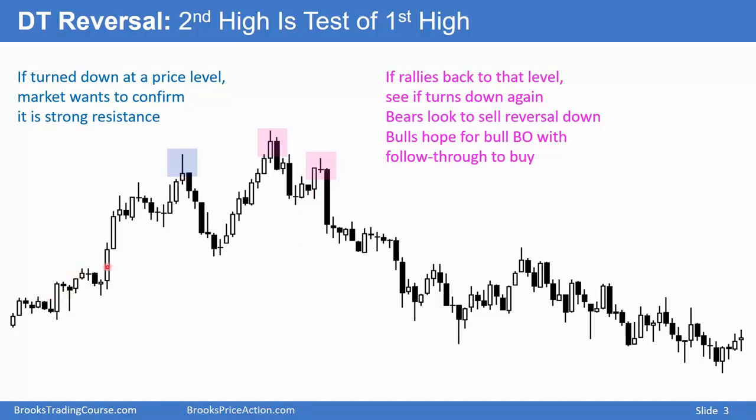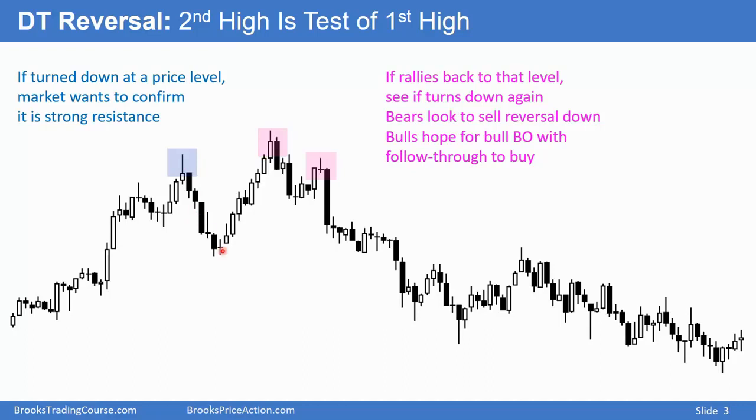Bulls are buying at every instant on the way up, even at the high of this bar, confident the first reversal down will be minor, and the market will come back up to this level, and they'll be able to get out at least break even. This rally made them whole. The bull who bought the worst price way up here is now whole, and he's probably relieved that he can sell out of his long at break even.